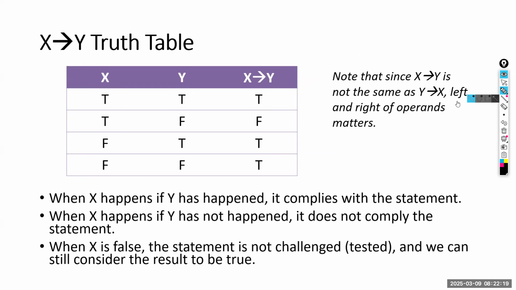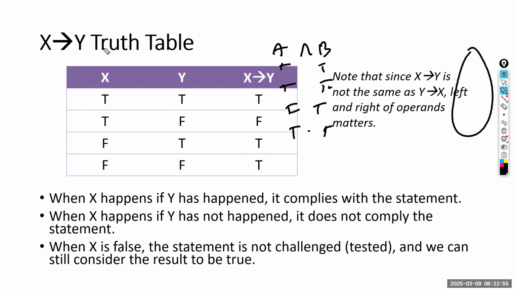My doubt is, the statement consists of two parts, and the final output is delivered through a symbol. But that is the case in A and B also, right? The final outcome is something else, true, false. So here we have the possibilities: true true, true false, false true, false false. The final outcome is something else. So here also it is the same, right? This is the final outcome.